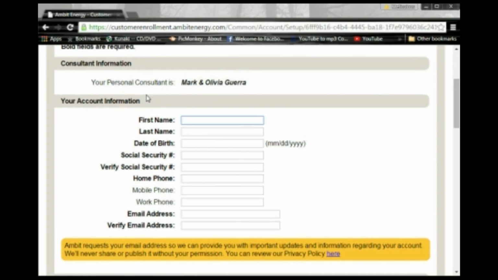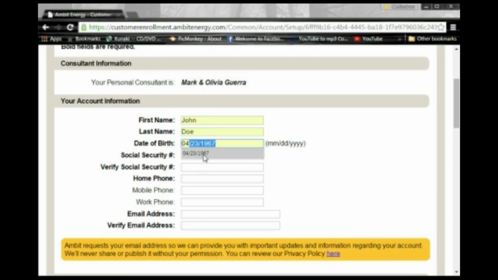Again, it's showing your contact information. You are the consultant that this customer is going under. If that is not what you want, then you need to go ahead and cancel that out. We're gonna go ahead and put your customer's name in here, and we're gonna put the date of birth of the customer. And now we wanna make sure we do it exactly like it says here.